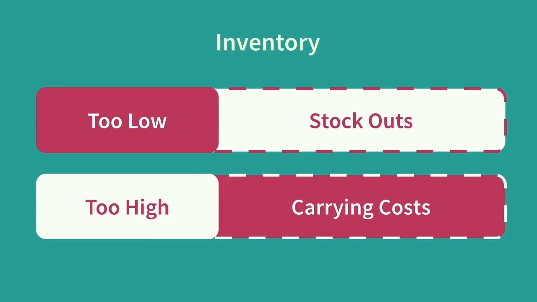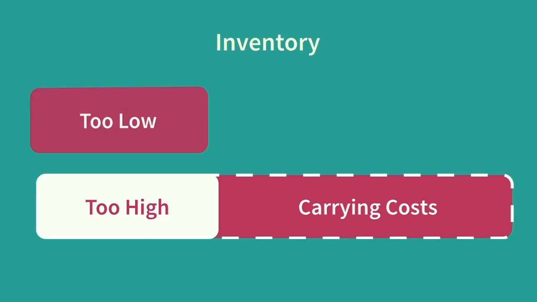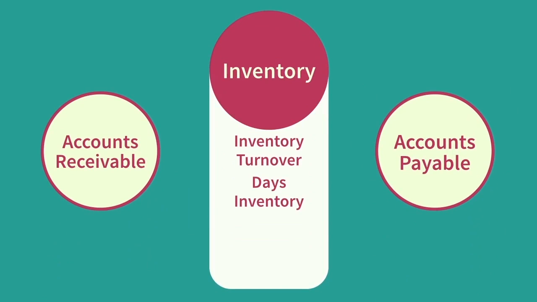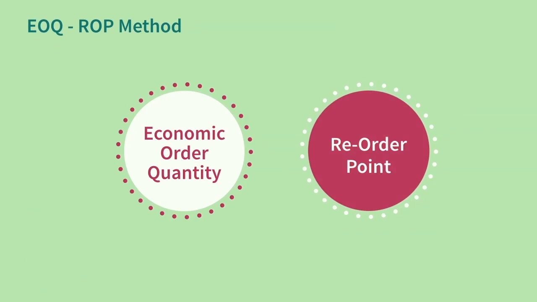Now, when it comes to putting together an inventory management analysis, a company's efforts to maintain this balance between too low and too high is built on the inventory turnover ratio and the number of days of inventory. Following those, we might also consider the EOQ or OP, just in time, and manufacturing resource planning methods. EOQ or OP stands for Economic Order Quantity Reorder Point.